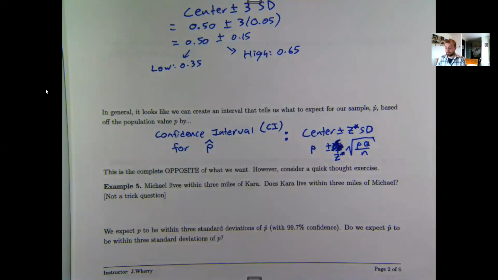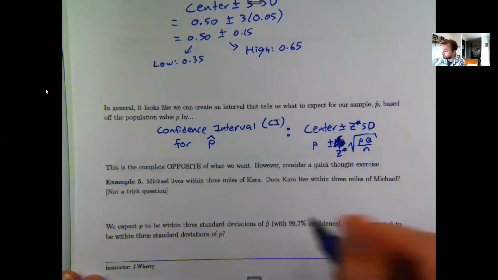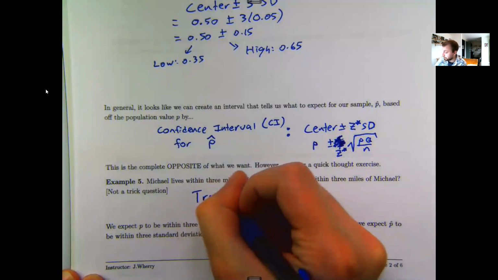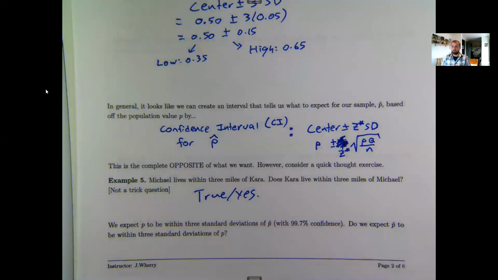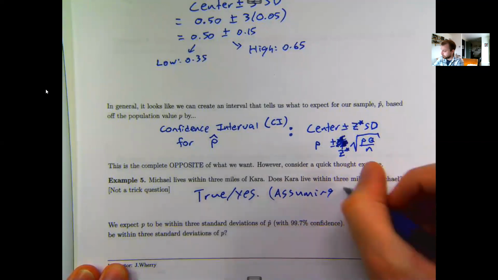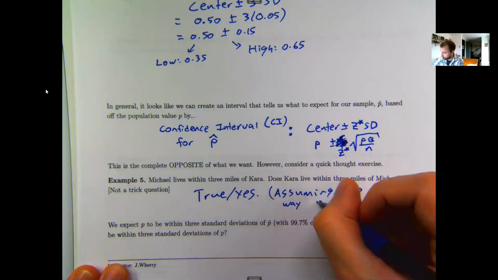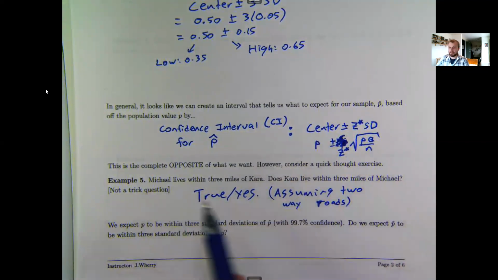Okay, and I'm really hoping that if you realize Michael is within 3 of Kara, then that's also reflexive. So that means that Kara is within 3 of Michael. So this is true, or yes. Now, some of you might have gotten into some really technical situations where, well, maybe there are one-way roads where due to the way that the city's set up, it takes 3 miles to go one direction, but 2.9 the other. Fine. Then we can say, yes, this is true, assuming two-way roads. So I have some sort of a way of switching the names of things in a distance sentence and keeping that true. Let's look at another example.